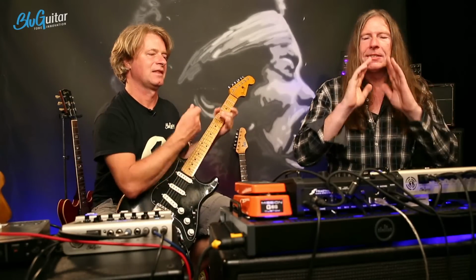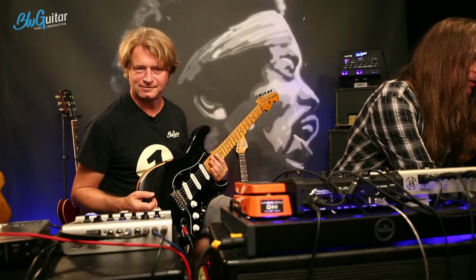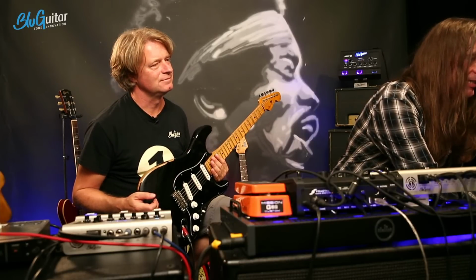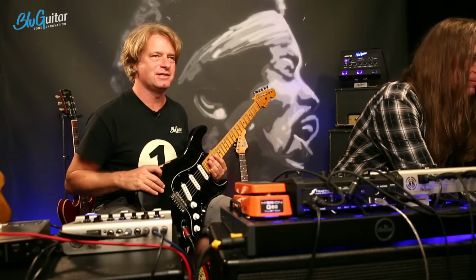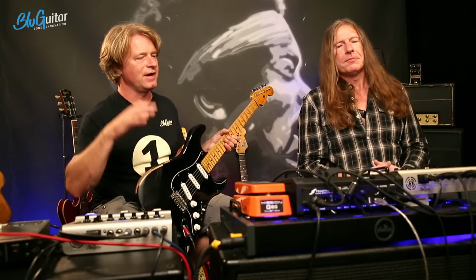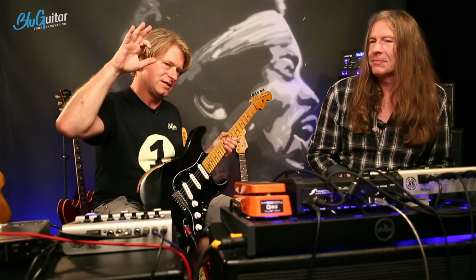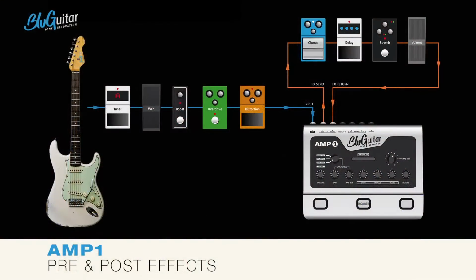So let's start from scratch. For all those guys out there, I hope you know what a 4-cable method is. I explained this in the other episode. Using the 4-cable method, you have effects in front of the preamp, and then you have effects in the effects loop of the amp, which means between the preamp and the power amp. And you need 4 cables.